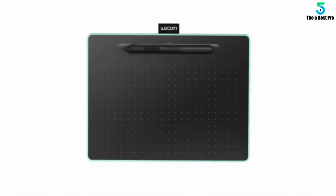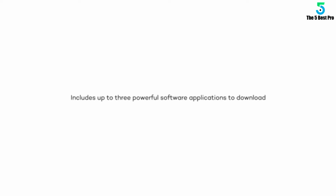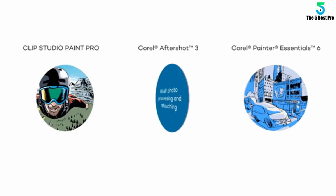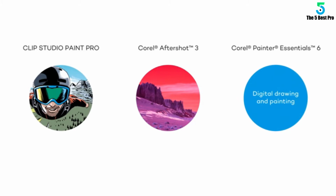The drawing surface of the Intuos CTL-4100 is 7.9 times 6.3 inches large, that is pretty generous, and on top of it, you will find 5 express keys that have a convex shape to double as a function for resting the pen. The middle button works as a power button and is also helpful for setting up the Bluetooth connection.